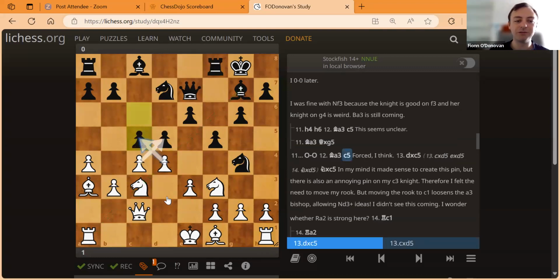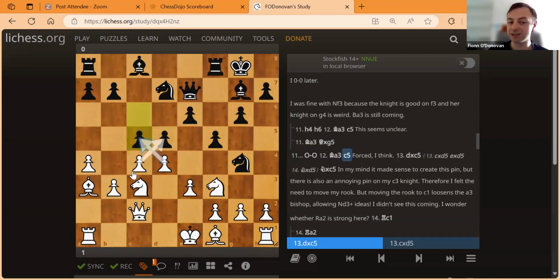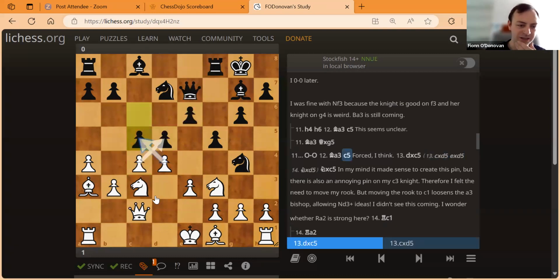So the stronger move, I believe, is c takes d5. And the concept behind this move is that this pawn is still essentially pinned and weak. And basically, black's d5 pawn here is just hanging. Because if we play knight takes d5, black's really in quite a bit of trouble because their bishop is still not activated on the long diagonal. They've lost a pawn. We're winning a tempo against the queen. And this diagonal for my bishop remains problematic for black. So actually, this was a big oversight from me.